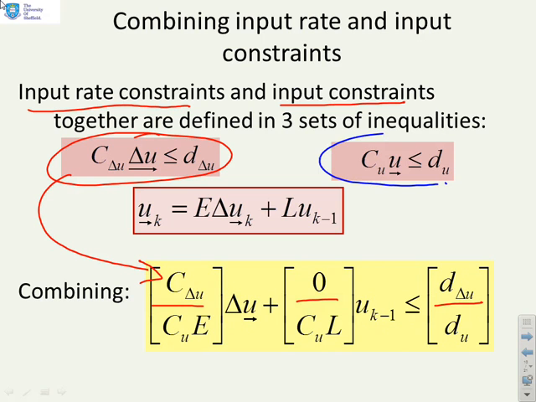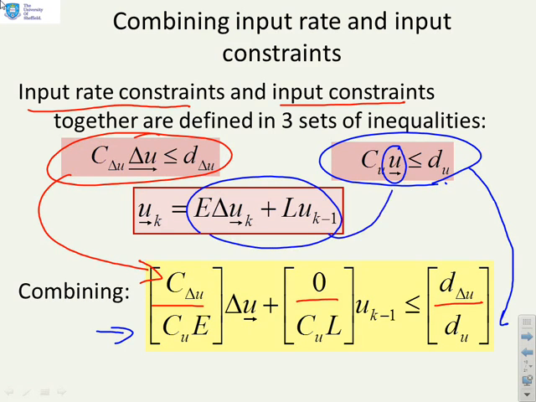And the input constraints are just the second block down here, but the difference is where I've got U future, I have substituted this expression in here. So you'll see I've got C_U times capital E times delta U future, C_U capital L times u_{k-1}. And so now what have I got? I've got a nice compact expression which is in terms of my degrees of freedom and things which are known. So there's my linear inequalities that I need to satisfy to ensure that my predictions satisfy input constraints and input rate constraints.